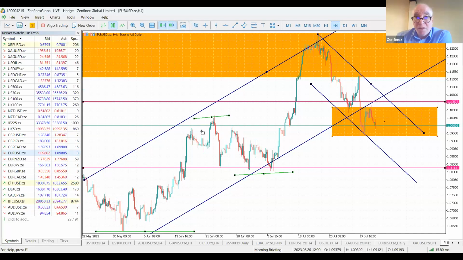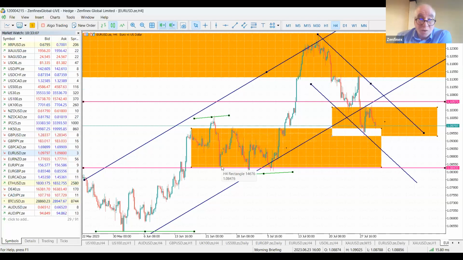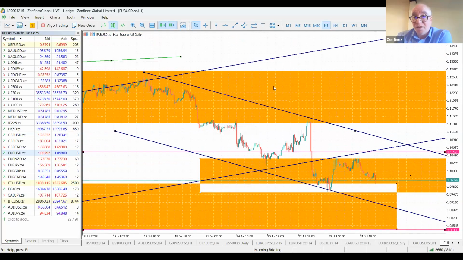And the reason is that I'm trying to capture why prices turn here, why they turn here, why they turn here. So I'm always asking myself the question, why did it turn here? And once I discover the answer, I can start building an idea on how I want to take the breakout, regardless of what time frame you're trading. So if I now go to the hourly perspective, although this looks like lots of shaded areas, they're giving me a very clear picture in terms of how I want to play out the breakouts.